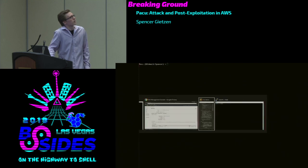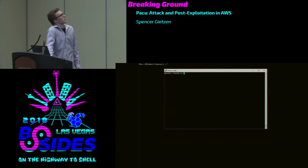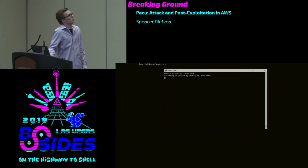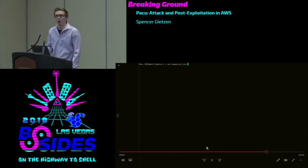So I'll run that, and then it's going to pop up, and you can see right here are some rules for the security group. We know there's one security group, so we know all the EC2 instances have a single security group attached to them. We can see there's port 27017 whitelisted to some IP for inbound access, and it's got the description Mongo. So my assumption would be there's a Mongo database running on that port for the servers.